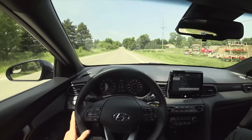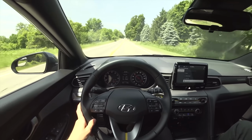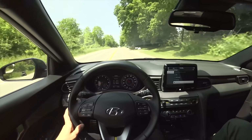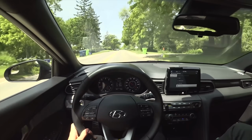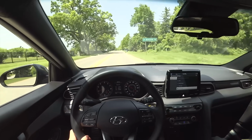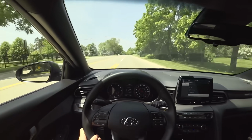Eric was talking about this just a minute ago, that Hyundai does a nice job putting together entry-level interiors and all the touch points on this. The steering wheel is nice. You've got this cool little greenish yellow accent on the steering wheel and on the seats and throughout the cabin, and it has a little bit of a sporty flair to it. It almost reminds me of the BMW yellow on the M3s. Yeah, it's very close to that, and kind of a neat little feature.